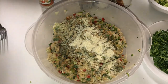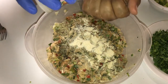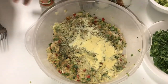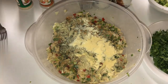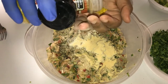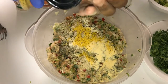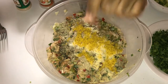Let's find the onion powder, here we go. Some onion powder. Let's do about 1, 2 of those. And my last thing, let's do some lemon pepper. And you gotta watch lemon pepper. Lemon pepper is kind of salty. So I'm gonna do 1. Okay, I'm gonna do 2.